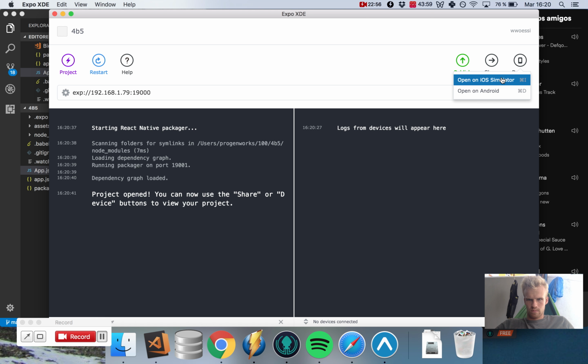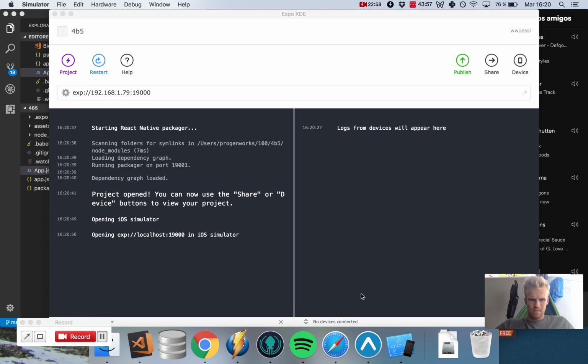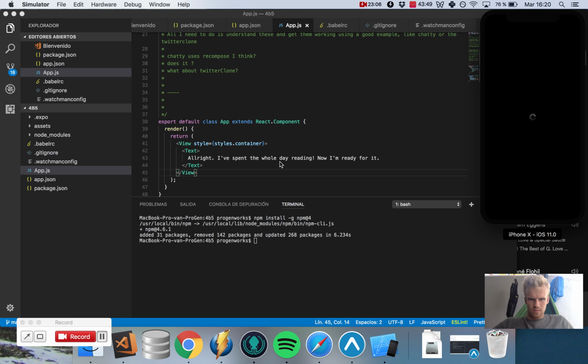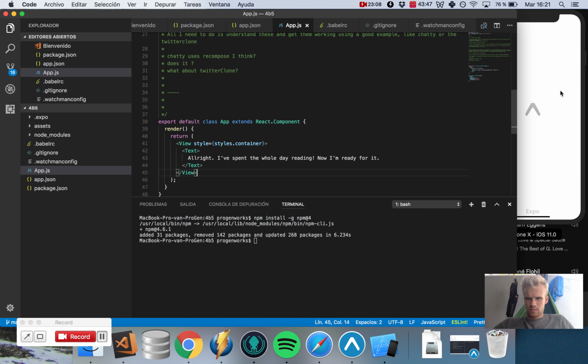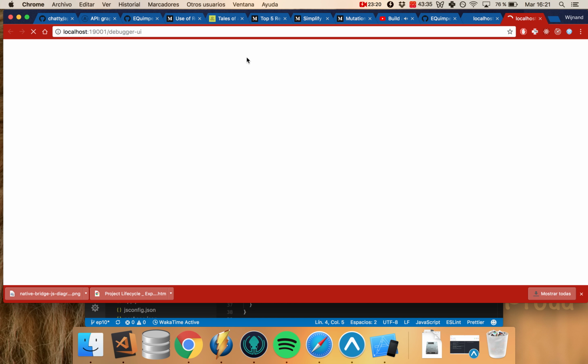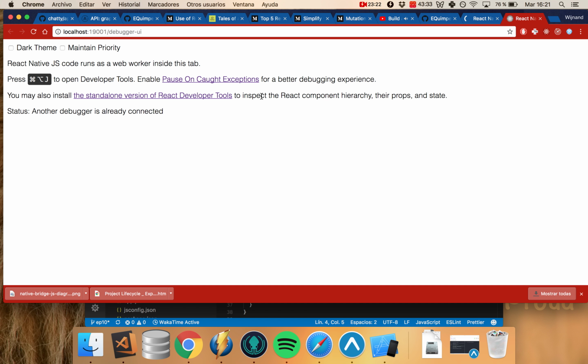That's good. Let's see if it works this time. Nothing should have changed, so it should still be good. Building. And then it's opening the debugger.